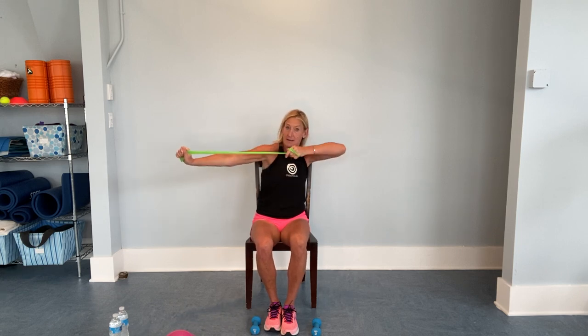So are you sitting tall? Just check it. Asking for a friend, are you sitting tall? You might want to wrap this band around your hand like that, and pull. You have to adjust it to get the right amount of tension. It should be a challenge, not too easy. So by wrapping your hand around that band, it's gonna make it a little bit tighter. Great, and pull, and pull.